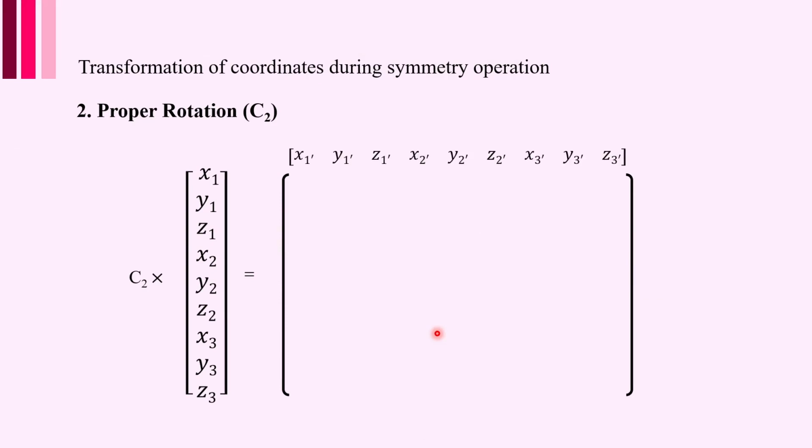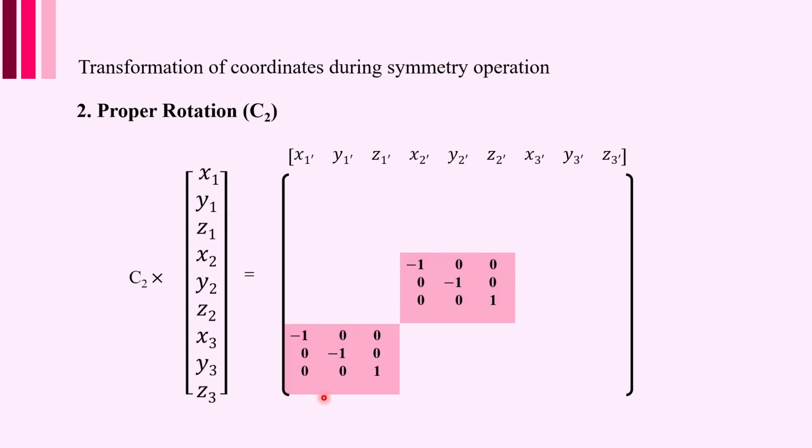Now what we do for C2, we have 3 systems here, the old coordinates and the new coordinates. Here, in case of C2, what we see is only the oxygen atom remains unshifted. That means when you are rotating a molecule through a C2 axis, the first atom goes to the third atom. So what you will find here is that the second atom has not been changed. So the C2 matrix has the same orientation. However, the first atom goes in the place of the third atom, and the third goes in the place of the first atom. So you find here that this has been shifted this way, and similarly the first is transformed to the third position, and the rest of the elements are of course zeros.